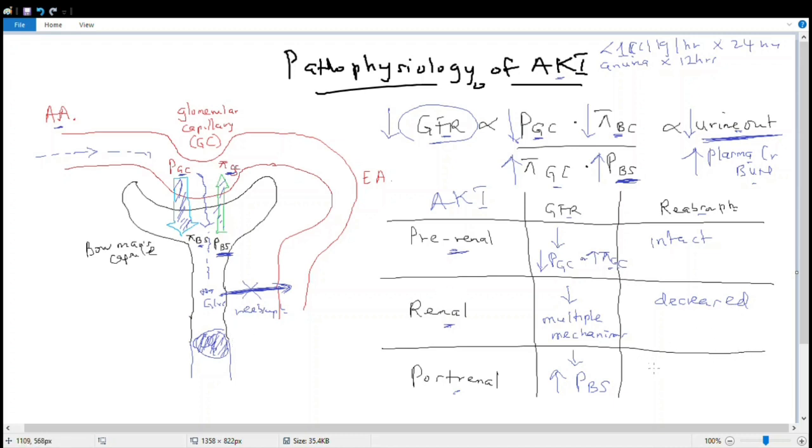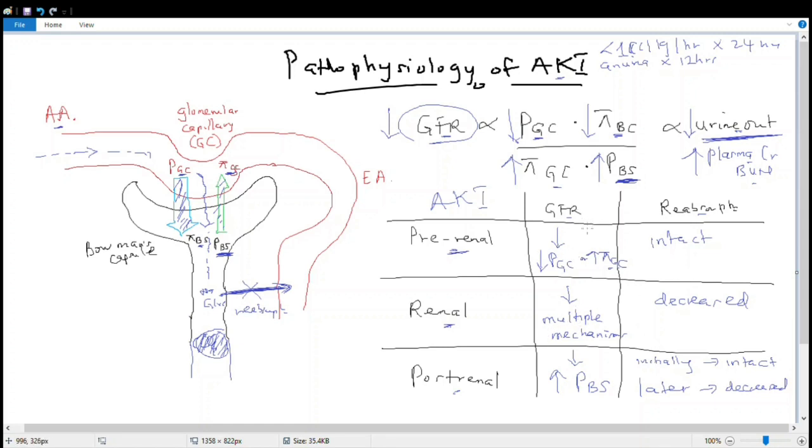In this case, initially, reabsorption will be intact. Early on, the renal epithelial cells are still fine. Their absorptive function is still going to be normal, right? So reabsorption of all the filtered electrolytes and so on will keep going on, but later on, the backup of urine is going to be toxic, right? It's going to damage the epithelial cells, and that's going to lead to what? Decreased reabsorptive function, right? And then the labs will eventually look like somebody with renal AKI.